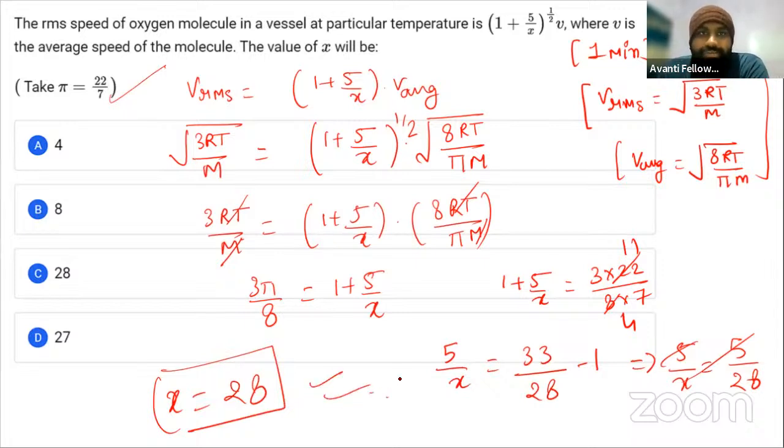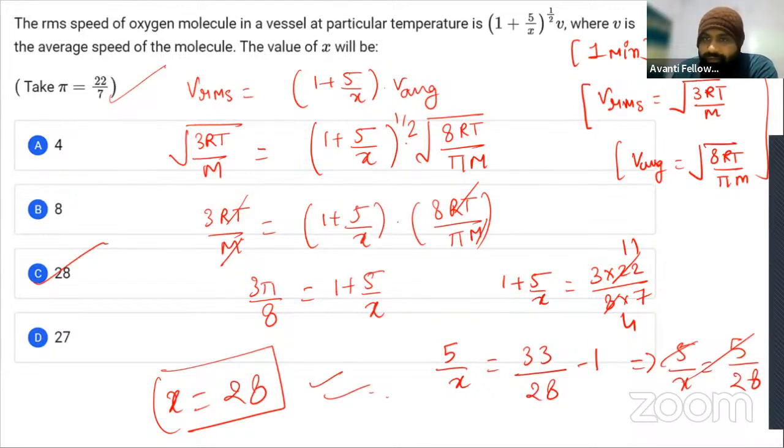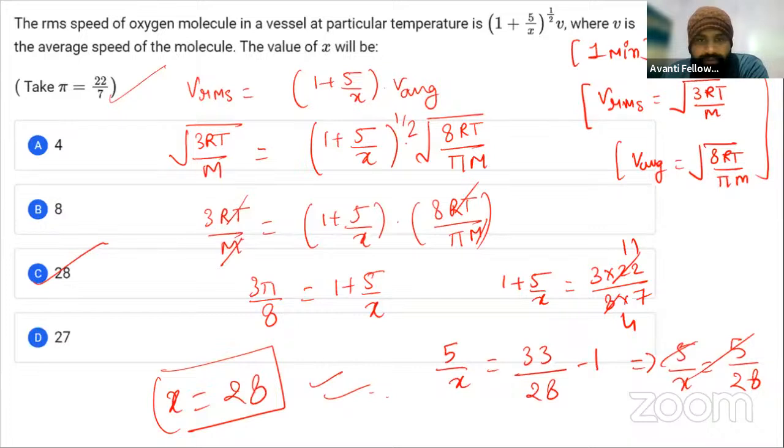So student of JNV Ramnagar, you just missed it by 1. So no problem in that. Just try to be accurate. Okay. Silly mistake. If you are going to make a silly mistake, I know that no one will willingly do this, but do it in the rough notebook and all, not in the examination hall. Okay. I definitely clap for you because you have attempted. So that is your reward. But try to be accurate. Okay. So I hope you understand it. Option C is the correct one.